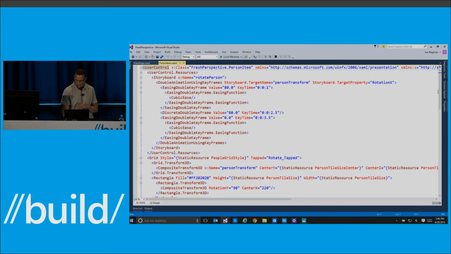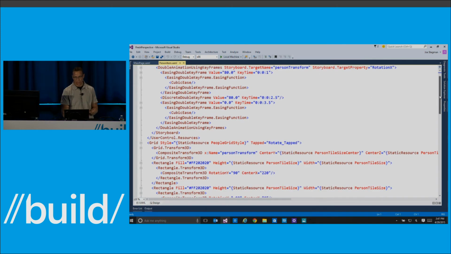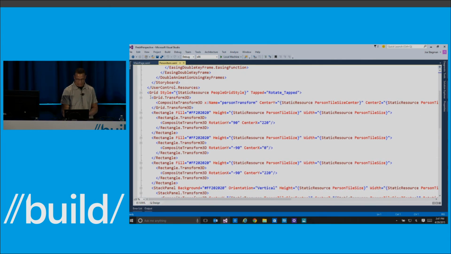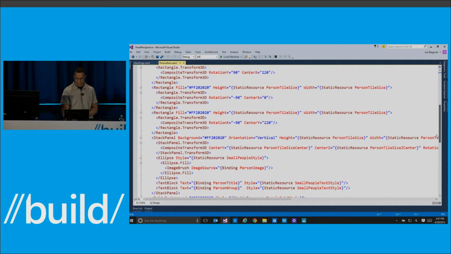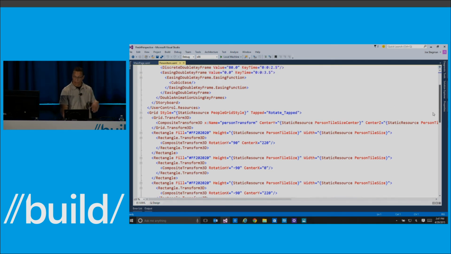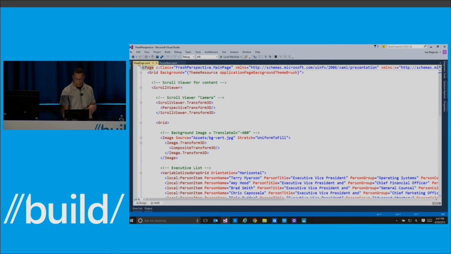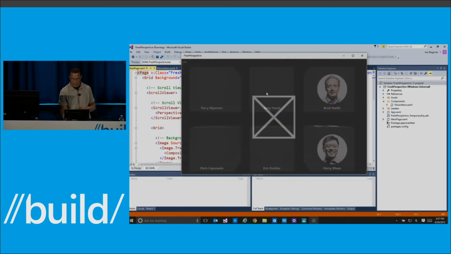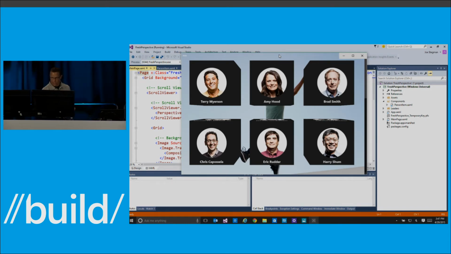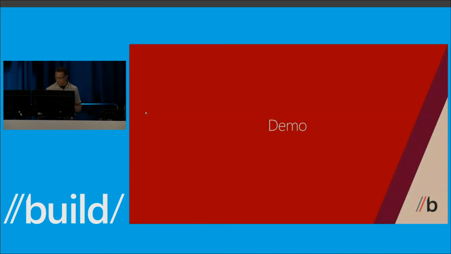All my main heavy lifting at the top is basically what I use to display each one of those cubes. The top is all my animation. But this is it right here. It's this code. These are just creating the sides. Each one of those is a side of the cube, but that's all it is. And I'm just putting a transform on each one and animating a layer higher. So it really turns out it's super, super easy to do. But what I want to do is keep this running because I want to use this for my next demo. But I'll get back to the PowerPoint to intro my next demo, which will be my final one.